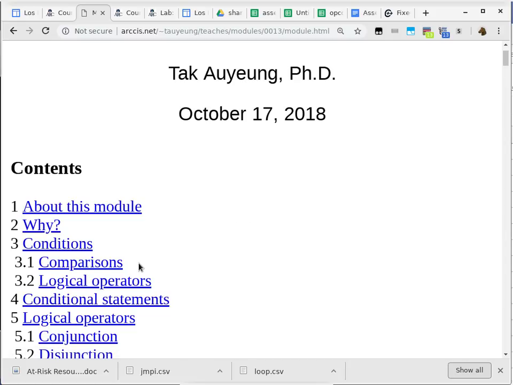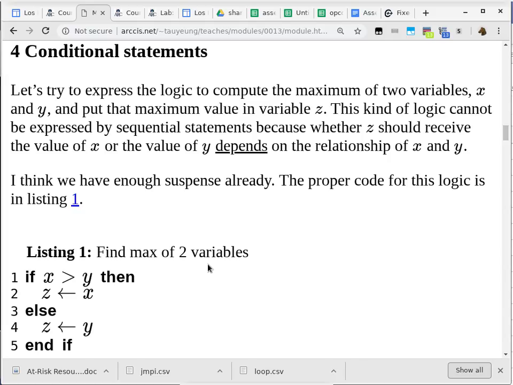So now we'll actually start to talk about what a conditional statement is. So basically, if you look at a conditional statement, it's a way to make a decision. In other words, sometimes we want to perform a particular operation. Other times we want to perform a different operation, depending on what we call a condition. A condition is nothing more than a question that has one of two possible answers, true or false. Okay? If it's true, we go in one direction. If it is false, we go in a different direction.